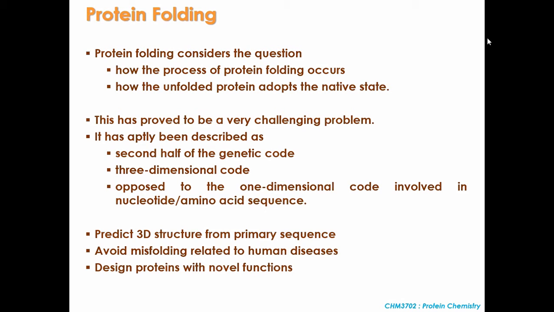So when we talk about protein thermodynamics, basically we talk about protein folding, how to stabilize the protein structure so that the protein can function. That's why when we talk about protein, we always put protein structure and function together, because without structure, the protein cannot function. The protein has structure because it has to function. So understanding how to stabilize the protein structure is very important in studying protein chemistry.